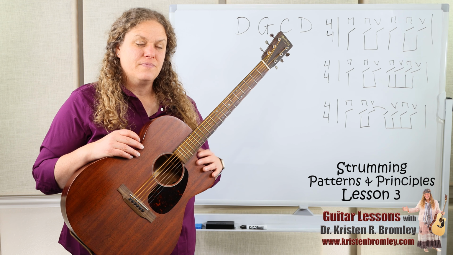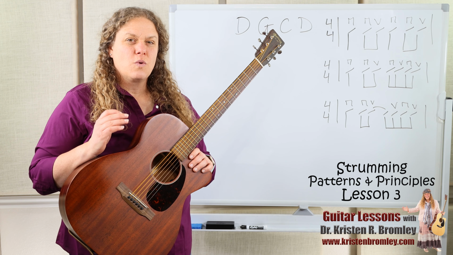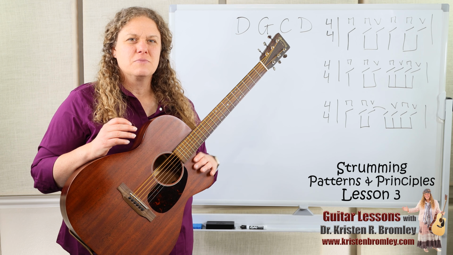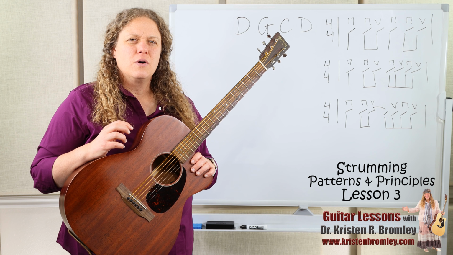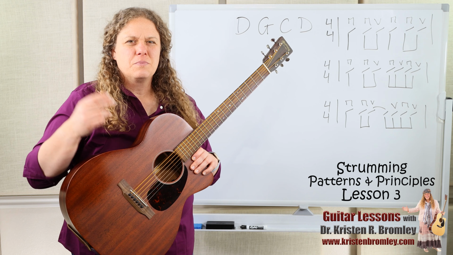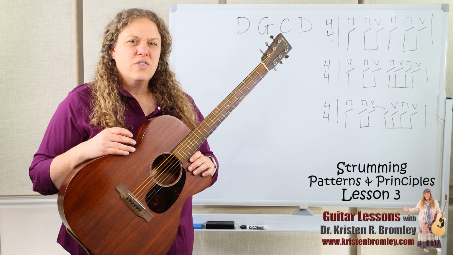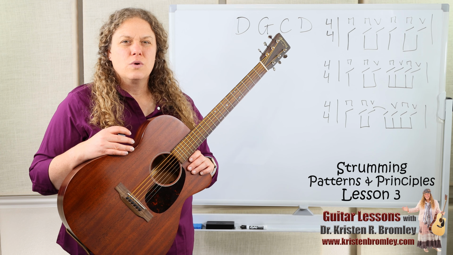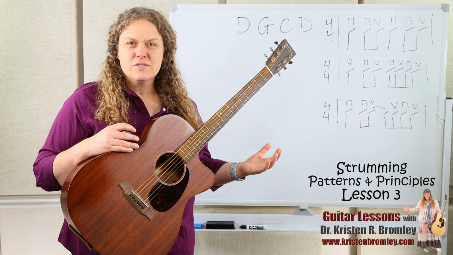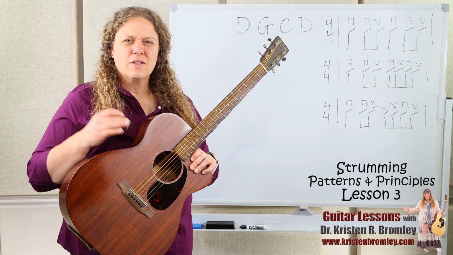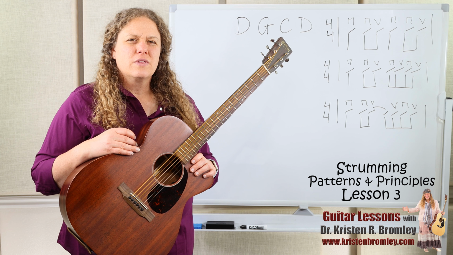This is pretty common. In 4/4 time, which is what we're working in right now, which is our most common meter, as I've mentioned before, this is the one that we play in the most. Most of the time we fill 4 beats per measure, and then that gets repeated over and over. With this, most of our strumming happens at the eighth note and the quarter note level. We can have longer notes, as we talked about in the first lesson, and as we will do in future lessons, we can actually even have shorter than eighth notes.